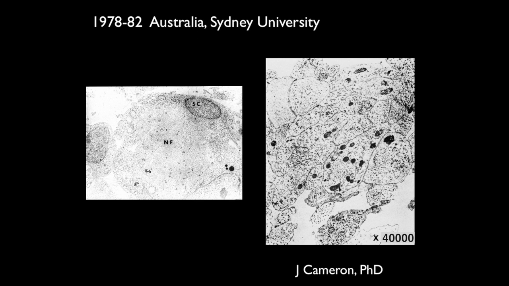We repeated that study using the electron microscope that magnifies up to 100,000 times, much more powerful than the light microscope. So in our neurology lab at Sydney University, Dr. John Cameron found axons in the limb buds of rabbits using modern tissue preparation and electron microscopy. So the statement that there are no nerves in embryonic limb buds is simply not true, although people who believe it continue to make it. The embryology textbooks are going to have to be rewritten around this finding.